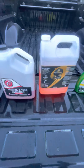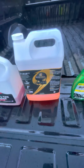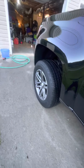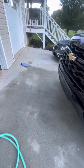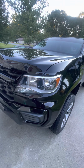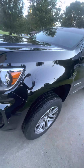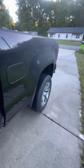I also use Exoforma's citrus cleaner, or all-purpose cleaner, but I really only use this to put in a really big, like gallon, pump sprayer. If it's been raining for about a week and a half, 2 weeks, like it has before I washed my truck yesterday, my truck was filthy. I don't want to be getting my wash mitt, which I understand there's one on the floor, so don't freak out. The truck will have a lot of dirt, mud, just road debris or contamination, whatever you want to call it, road film. And I don't want to get that and swirl it into my paint because my truck's black. It shows everything. Every little rock chip, every little scratch, every little imperfection will show up.